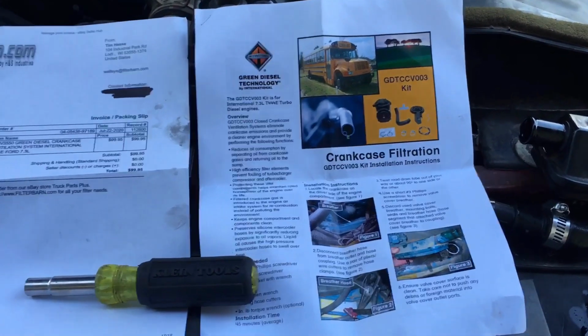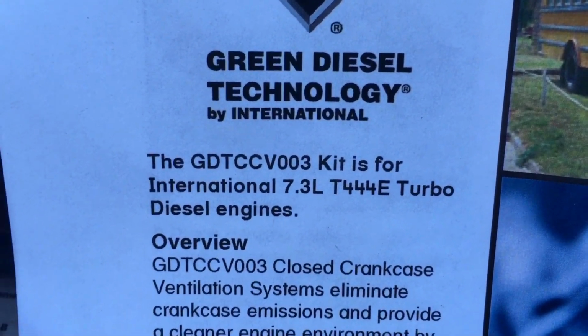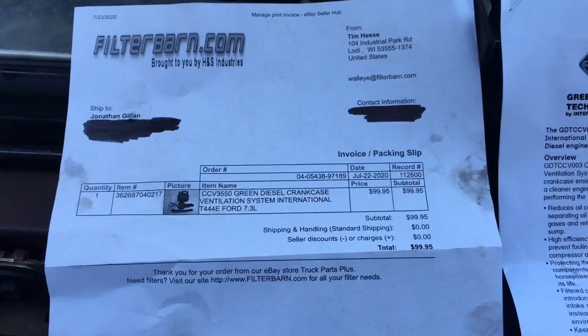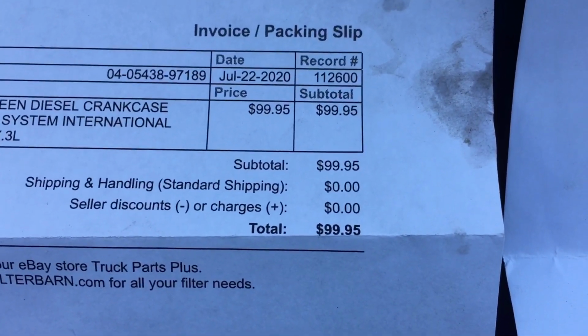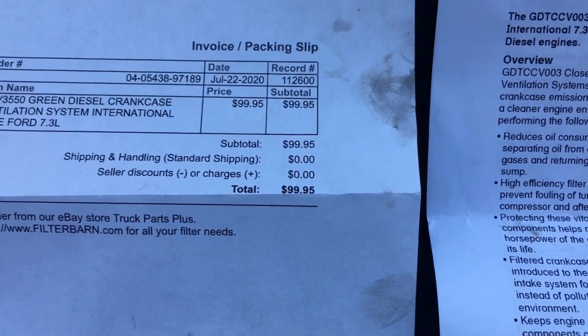All right, guys, so just to review, here is the kit number, International part number, Green Diesel Technology, and I will tell you, I got this right off of eBay. filterbarn.com, you can see $100. I think that was money well spent. I'll test it out, and hopefully that is the case.